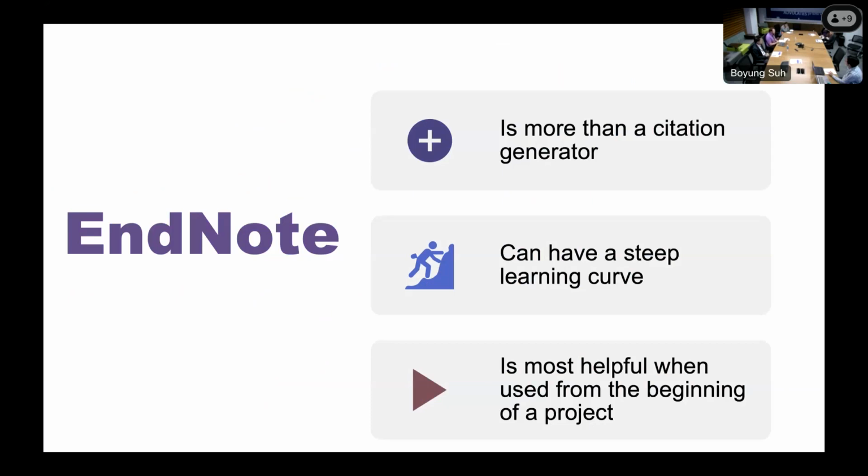EndNote also has great functionality to be able to search the web for full text. If it's something that's published and free as full text, we can also sync it with, in our case, the SOU Medical Library. And if we have it available and it's synced up correctly, you can also pull down the PDFs and attach them directly to your reference within EndNote, making that a whole lot easier as well. You can share your library in EndNote with your teammates, and everyone can add. EndNote does have a steep learning curve.